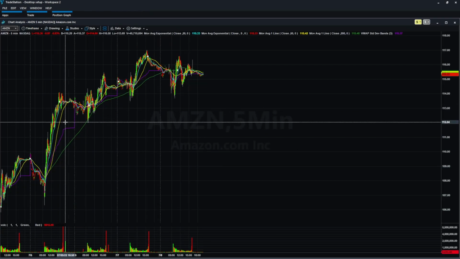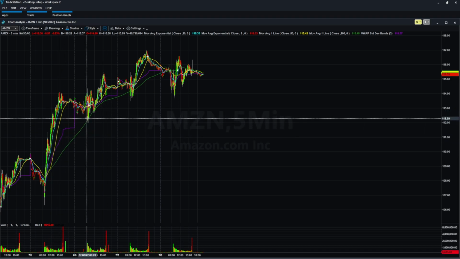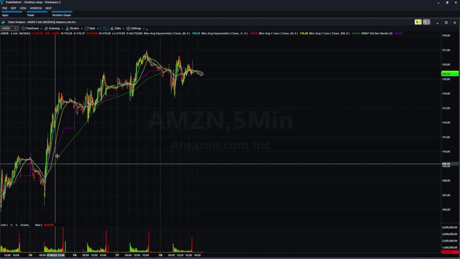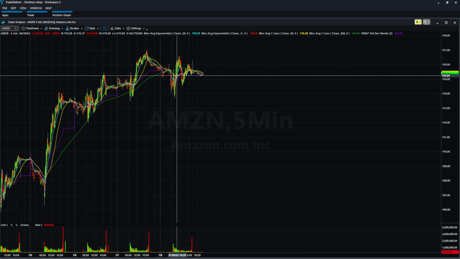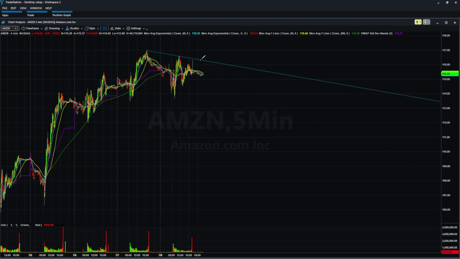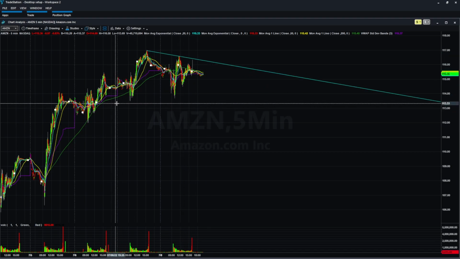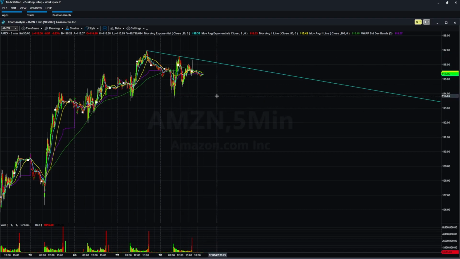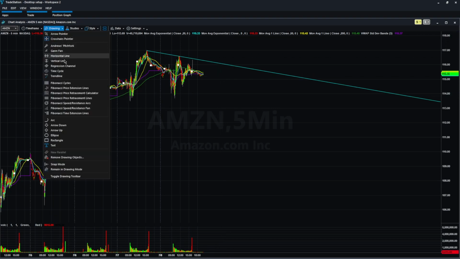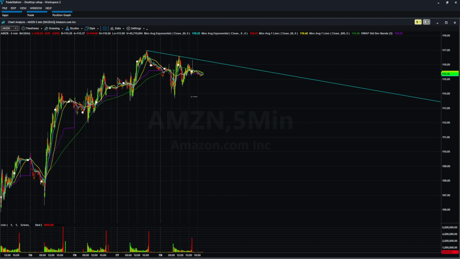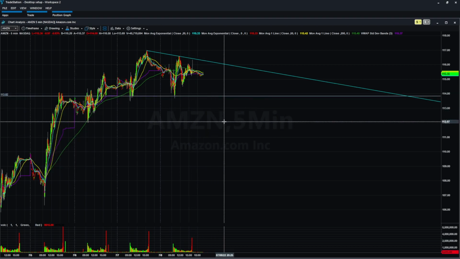So here's Amazon's chart. It's very similar to the rest of the large caps, to where it doesn't have a perfect trend line to even draw. But you just look for things like, see how this peaked out, and then you got a second peak that's lower. You look for things like that to connect to create a trend line. So that's your upper trend line. And then even here, this looks almost like a flat bottom, which will be a descending triangle, which is actually a bearish pattern. It can break upwards, but it's a bearish pattern overall.